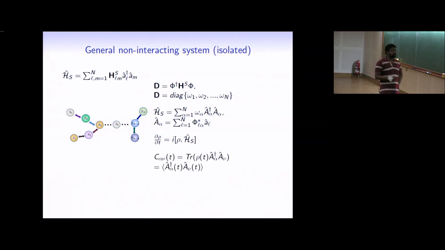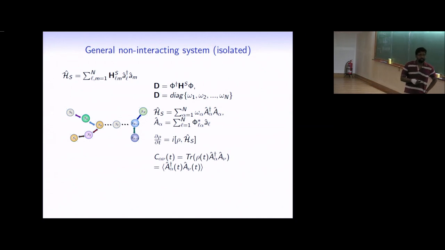If this is just the system, then this is the density matrix. This is the master equation, and we'll also be interested in this sort of correlation function, which is sometimes called the single-particle correlation function, or I'll prefer to call it the correlation matrix, because you can make a matrix out of these things, and then the evolution equation for this is just in the matrix form like this. Okay, and this D is this D. So that's fine. That's the isolated system.